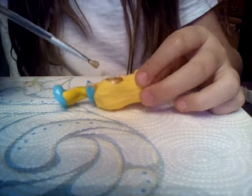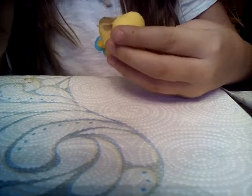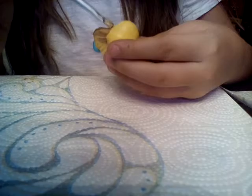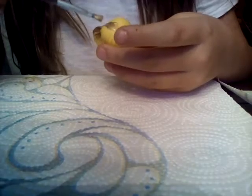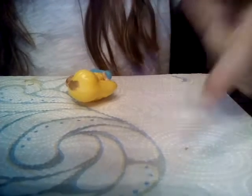We have to come up with a new name for her. So it can't be Lemony, because then we'll be copying it. So then I'll tell you when she is done. Oh, then we'll need it to dry. Whoa, I have to be careful.